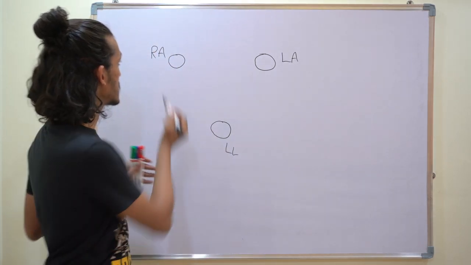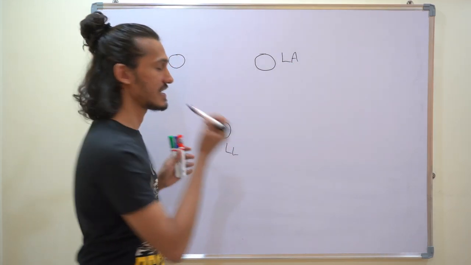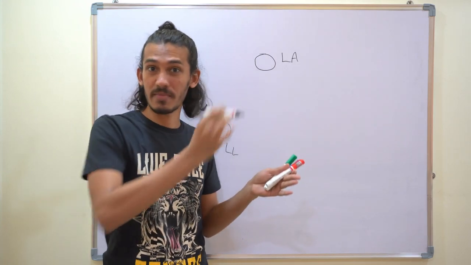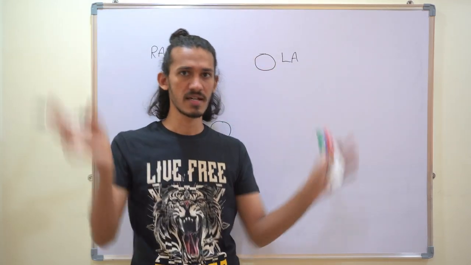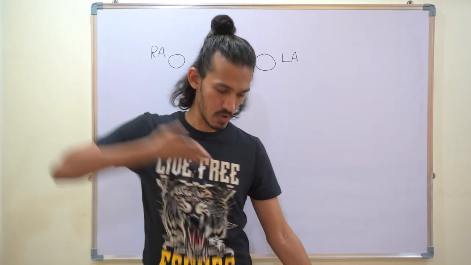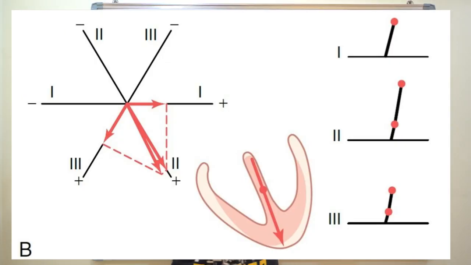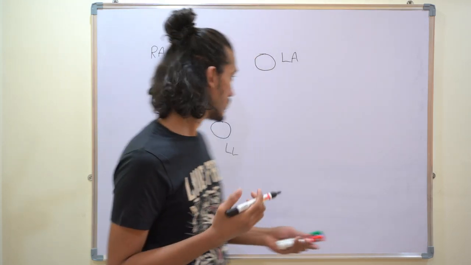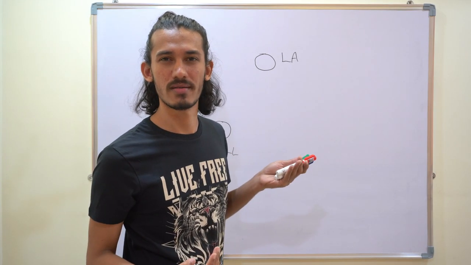Lead 2 would be a connection between the right arm and the left leg, and lead 3 would be left arm and left leg. Okay, so now if you remember that earlier diagram I had drawn, where I had explained the conduction of impulses, the majority of those impulses would be towards the apex, right? Over here, that direction would come like this. If something moves towards a positive terminal, that is a positive deflection, right? If it moves away from the positive terminal, it is a negative deflection, right?